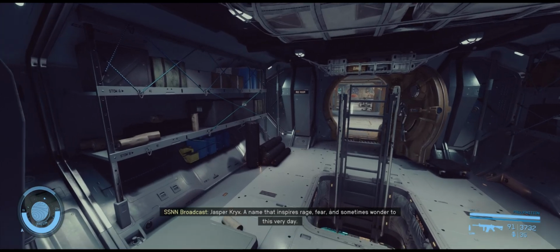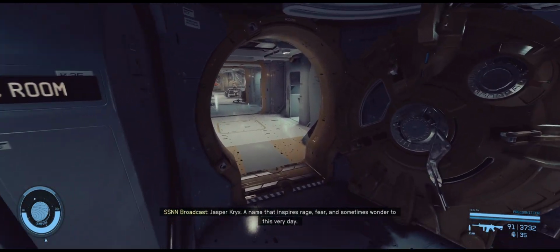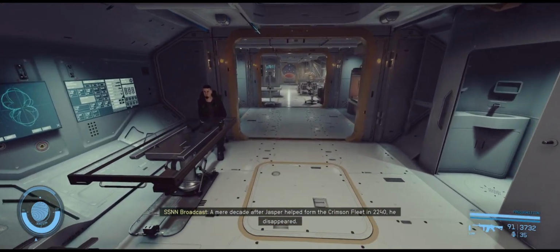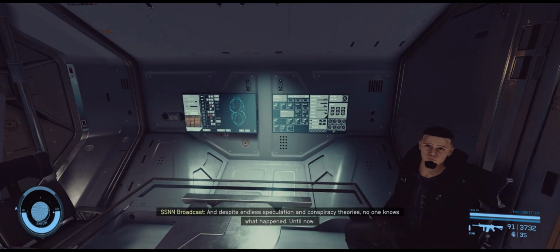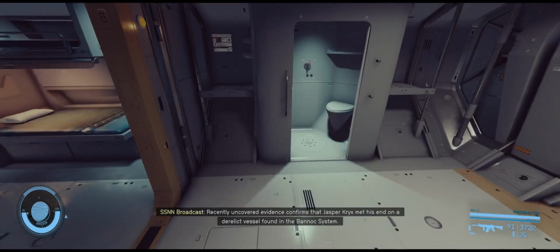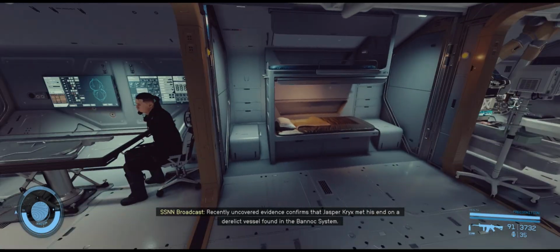Jasper Cricks, a name that inspires rage, fear, and sometimes Hey, I wonder saw to this Jasper very Cricks. day. A mere decade Hey, after there's other Jasper helped me. form What's the going on, Crimson other Fleet me? in 2240, he disappeared. Good to see you, Despite endless me. speculation and Us. conspiracies, Us no will one knew work. what happened. Until So now, this is a three by 3 evidence one confirms that Jasper all-in-one or Cricks three met by his one living end quarters. I on a forget derelict which. vessel found in the And Intrepid.